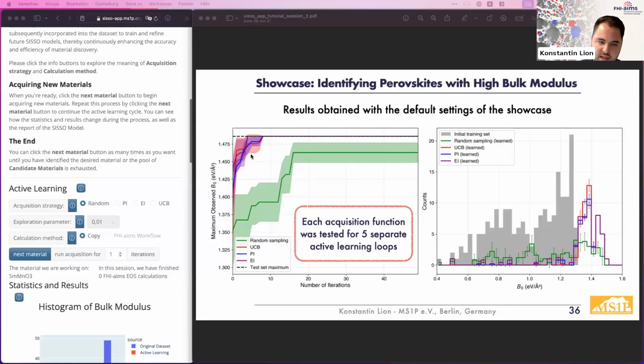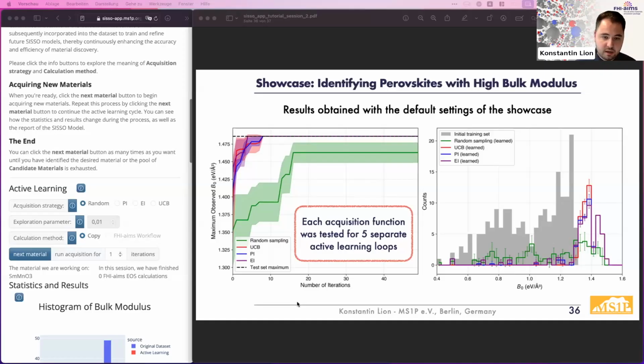Even with the uncertainty, sometimes one method is better than the other, so you can't really say which is better. In our case, on average, expected improvement, this purple line here, was a bit better than the other ones, but I would not draw any conclusions from this kind of study to say one or the other strategy is better. What we want to show is that all of them perform better than random sampling for our example here.